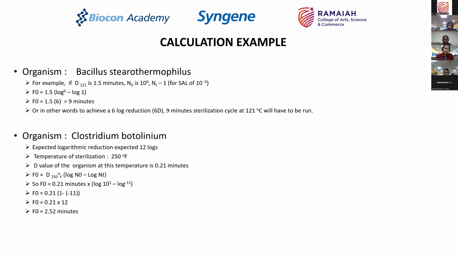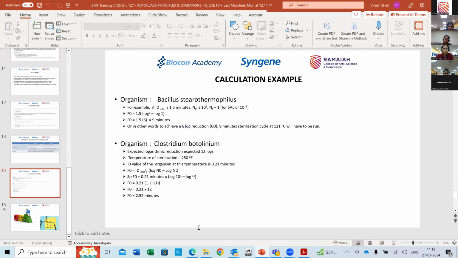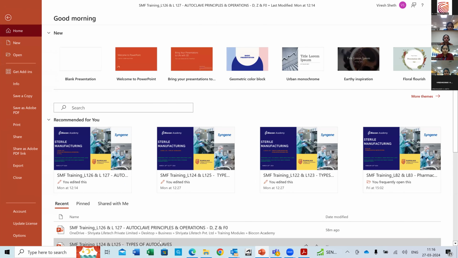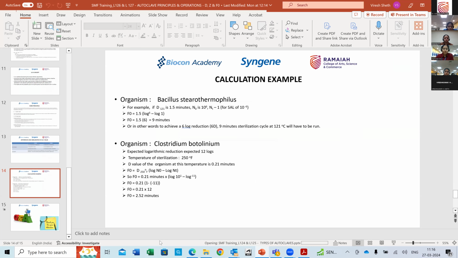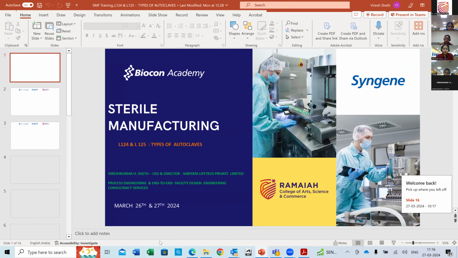Now, in that situation, what does that imply? That your 18 minutes is not sufficient because of the conditions inside the autoclave. So you will first of all find out whether there was any air entrapment, whether there was any load which did not allow the steam to go through properly in the chamber. So let me just go back to the previous presentation that we ran, so that I can use the autoclave profile and show you what happens there.